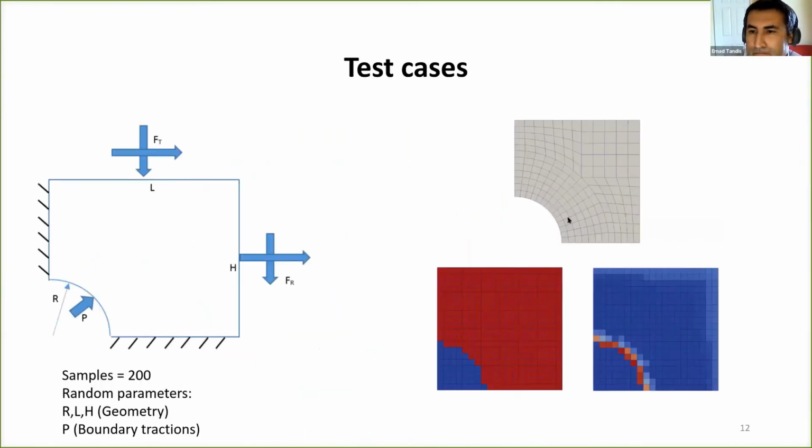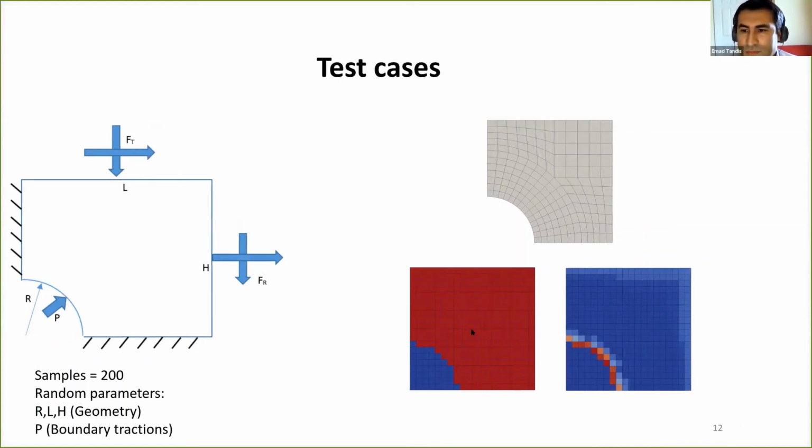And in this figure, you can see the true mesh and the Cartesian mesh. On the top, the true mesh is shown, and on the bottom, you can see the Cartesian mesh. On the left-hand side, you can see the mask. This mask is 1 where we have geometry, and 0 where we don't. So we simply represent the geometry to the network by this mask. Also on the right-hand side, you can see the boundary condition, which is interpolated from the true mesh to Cartesian. So the bottom figures are what the network sees as the input.